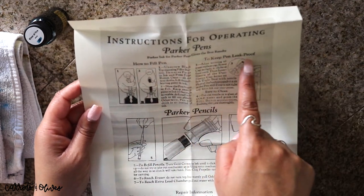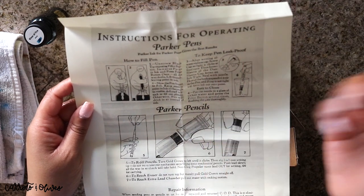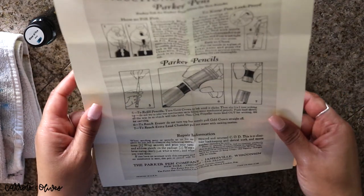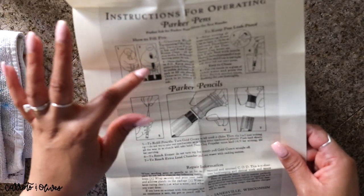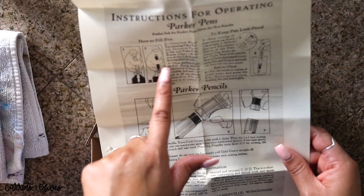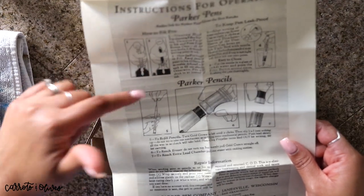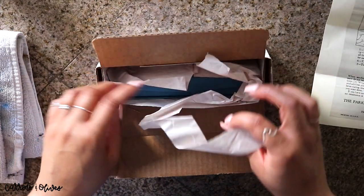Oh yeah, these are different. Parker ink for Parker pens gives the best results. Well, do I have Parker? I don't have any Parker ink. Oh darn. We'll see how this goes. I'll use Robert's signature. And I think this is a filler, and it has a button. So it's like you pump it a couple times for the ink to draw up in the sack. So we'll see how that goes.